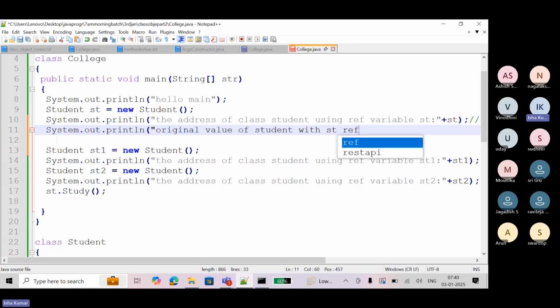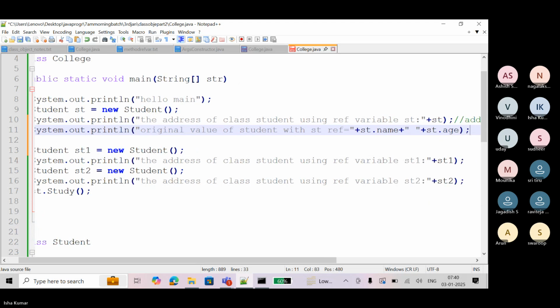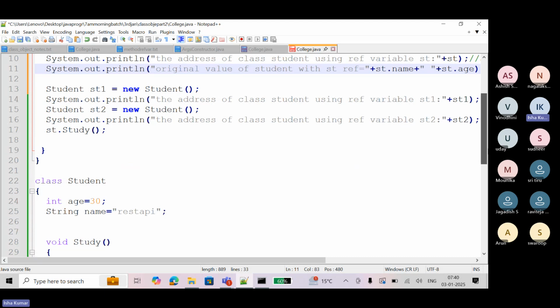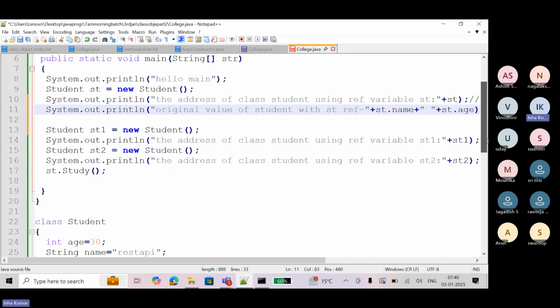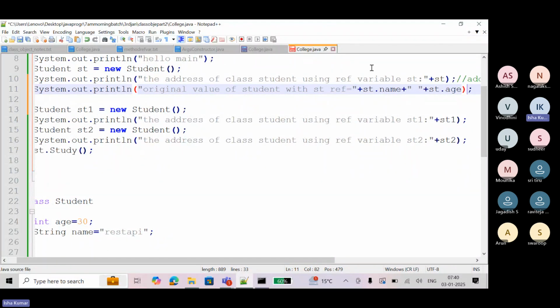So here you can write plus st dot name plus st dot age. So here st dot name, st dot age. So here you will get 30 and REST API, right? So with the st reference variable.